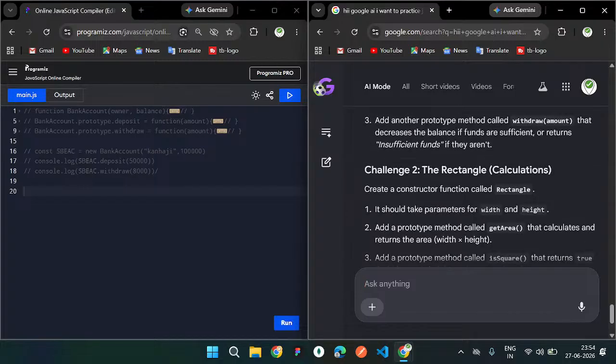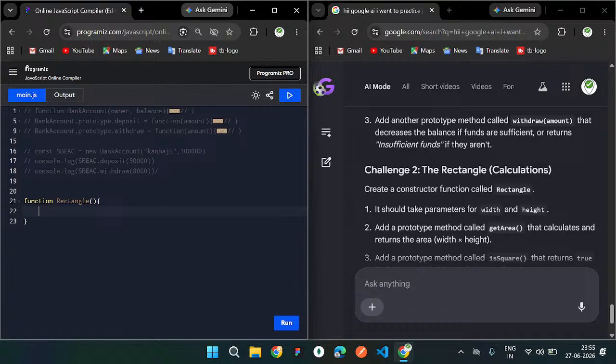Okay, the second question is the challenge, rectangle calculations. Let's create a constructor function. function Rectangle. It should take parameters for width and height.